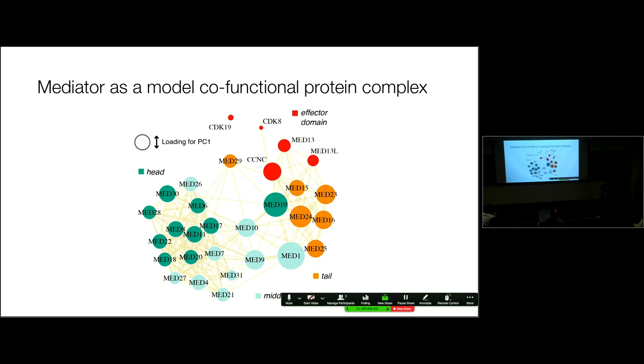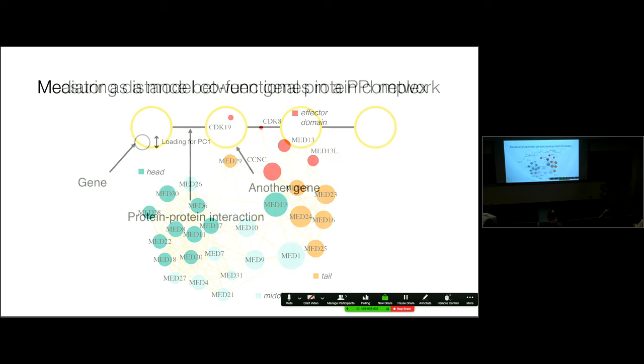This is the mediator complex for transcription, and here are all the co-functional interactions amongst genes in this complex. And you can see it's very rich, very well connected, and really a success of this method. What's particularly interesting about this case is that the specific domains of the protein cluster more tightly together than across domains, suggesting that different domains have different functions in different cancers. So when I saw this, I immediately asked if the distance, the path lengths amongst these proteins, is also meaningful.